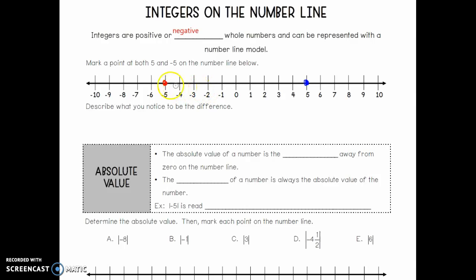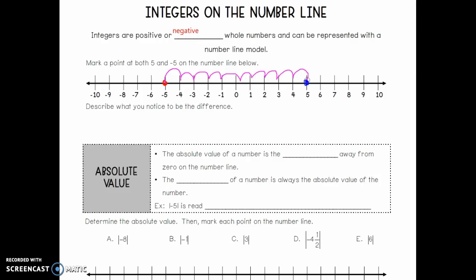I wonder what would happen if I counted all of the spaces between them. Let's just try that. I'm going to try a different color just so you can see. Let's try a purple. And I'm going to count. Now remember, a lot of kids start counting on the space that you're at. You don't start counting on that space. You count the next space. So we're going to go like this. 1, 2, 3, 4, 5, 6, 7, 8, 9, 10. Ooh, so there's 10 spaces between negative 5 and positive 5.